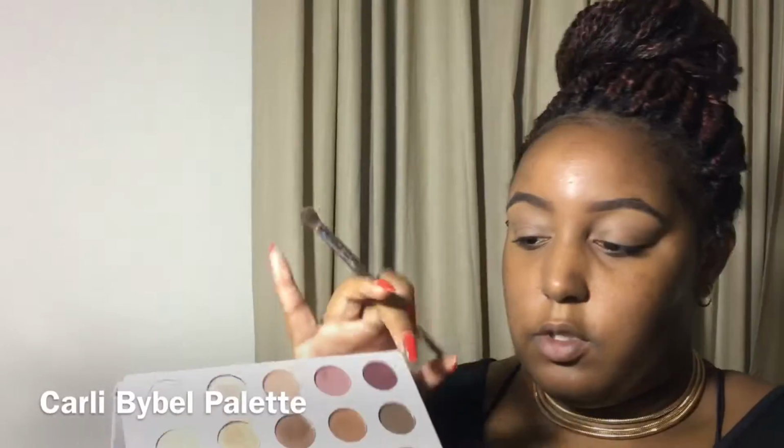So, yeah. I'm gonna go into that deeper brown with the same brush right here, just to deepen the look up a little bit. I'm gonna go into the Master Palette by Mario and take Isabel and Violetta and mix together more of Isabel just so I can bring some warmth into the look. That's literally all I'm gonna do.